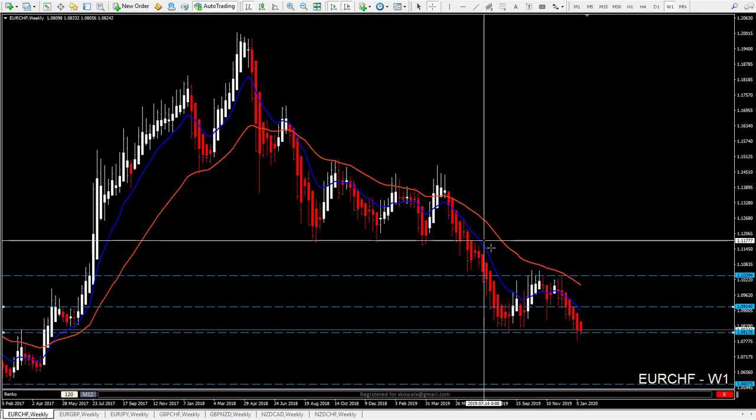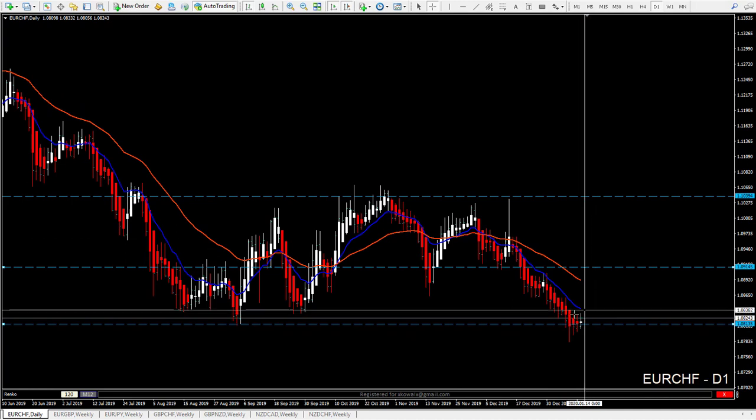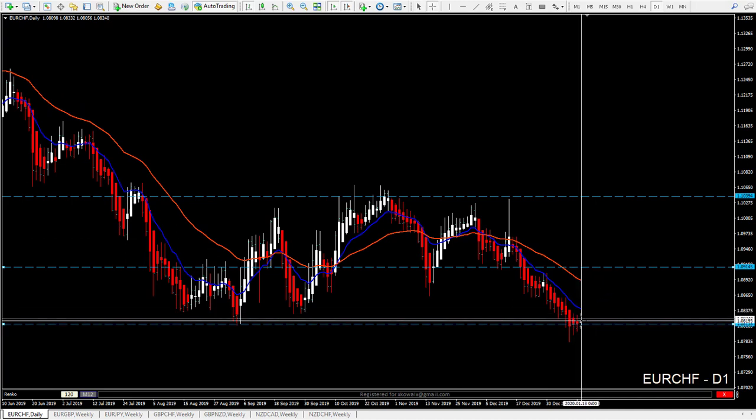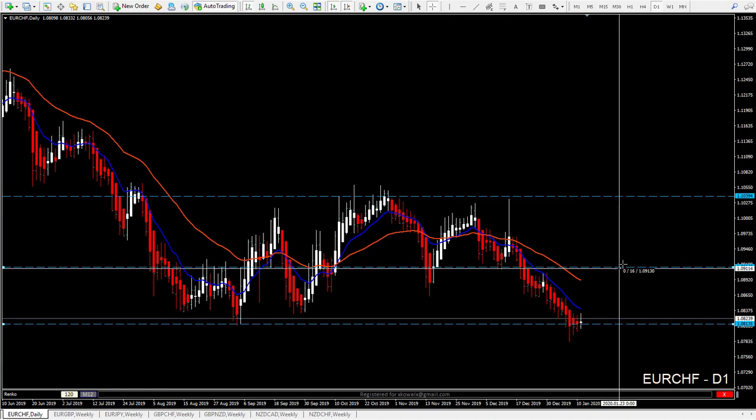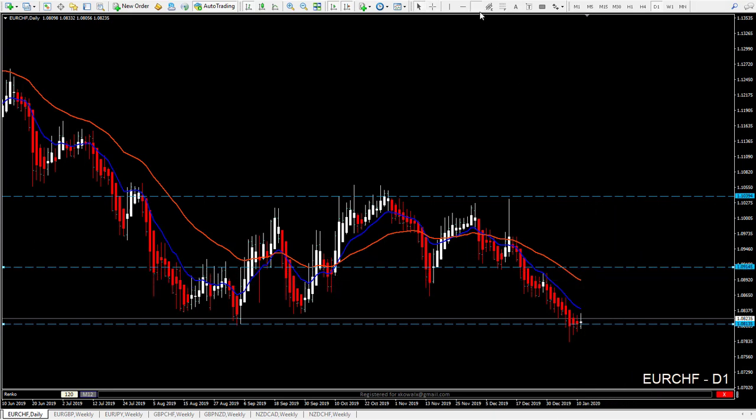Yeah, but we don't know yet if this is a range or not. Daily, weekly chart is still pointing down. On the daily, we still see that price is going down but is reaching support. So in case of the long scenarios, first we would like to manage our trades around the 36, around the resistance, and then in case of breakout of this zone, we have other targets from the weekly chart. Why would we like to manage this position here? Simply because after a bounce, because we still have a downtrend, we might get retracement to this area and then another continuation to retest support or breakout and go for the next one. So that's why we would like to manage this.